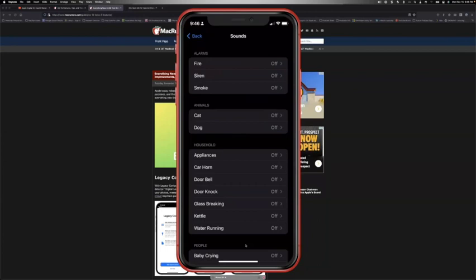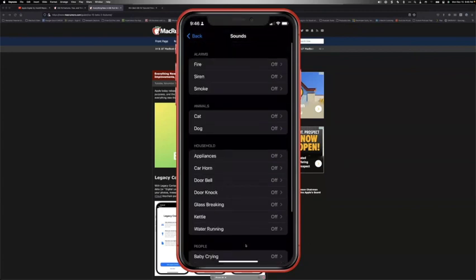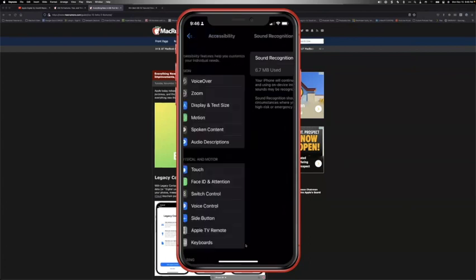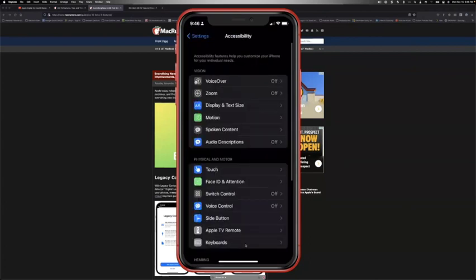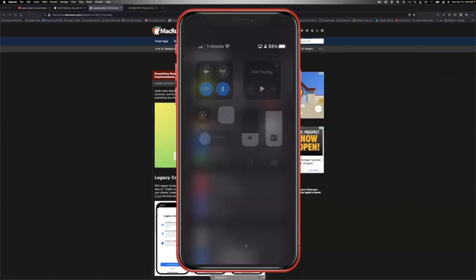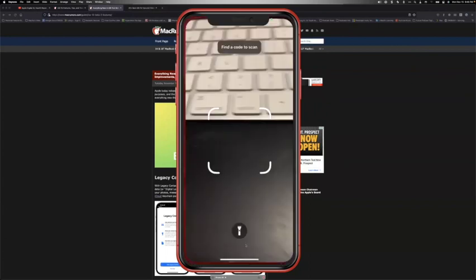A cat and a dog. There's a lot of things in here. The baby crying. So it's probably not something everybody would use, but it does give that ability to set that. So that's what the sound recognition was. And that's just basically a quick way of getting into accessibility, because you saw how it is having to dive through accessibility to get the specific features here.